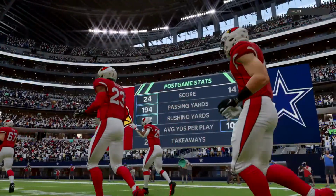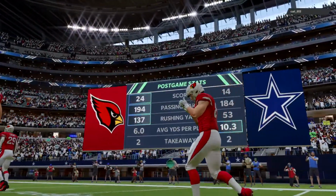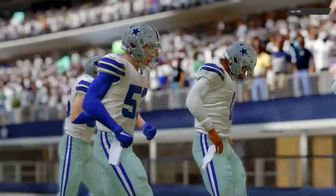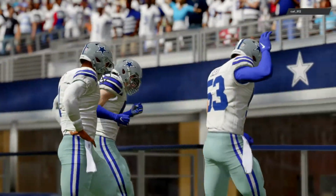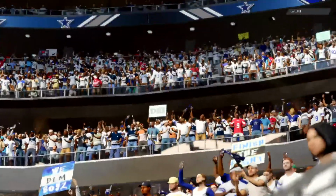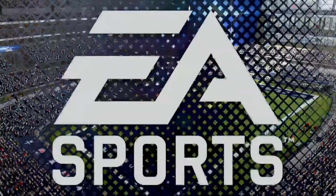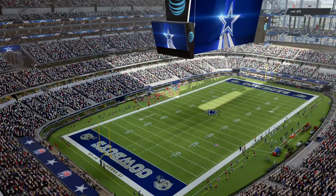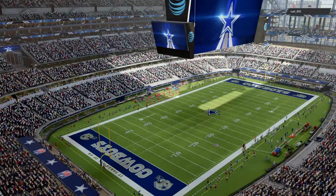So for the Cards, they're setting themselves up as a major contender as they move to 8-1 now on the year. And they'll be able to enjoy this one through the bye week before they get back at it again. Meanwhile, for Dallas, it's just their 2nd loss so far to go along with their 7 wins. And they're going to get an extra week to stew over this as they're not back in action until week 11.